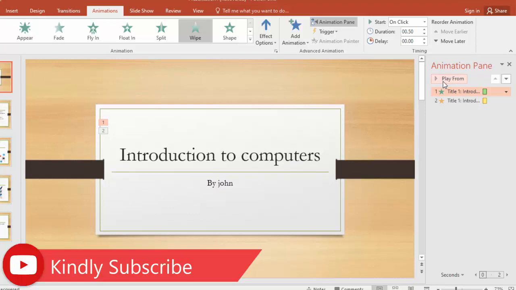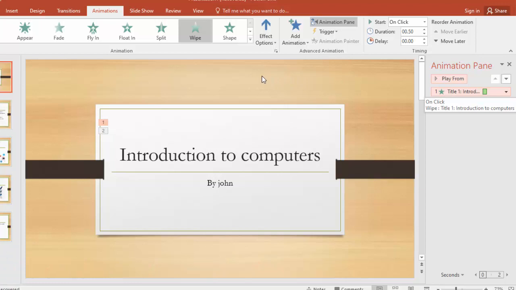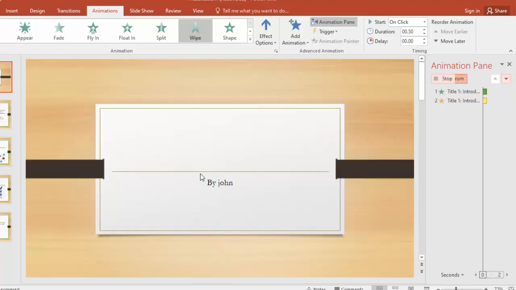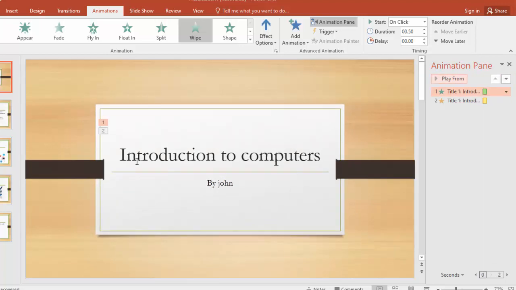And still on animations, if I select the first animation here, which is wipe, I can add effect options. You'll find that some of these animation effects have different options, that is, how they will behave. So for instance, if I play the first animation here, you'll find that it is wiping from bottom to top, and that's why you can see this arrow pointing up.